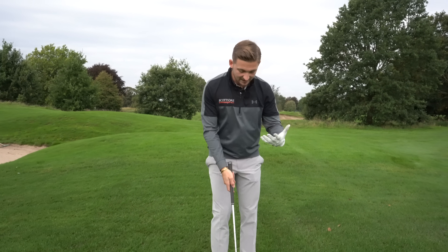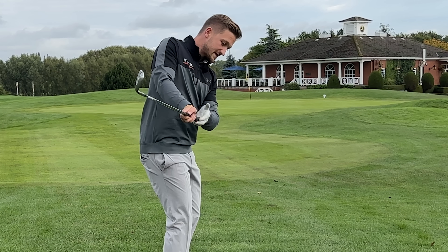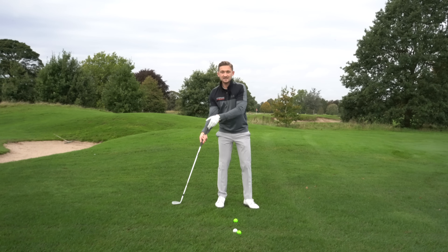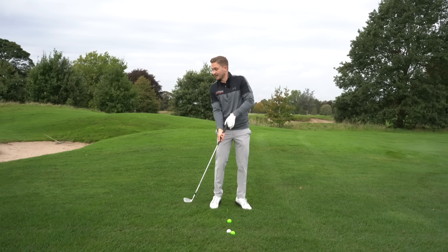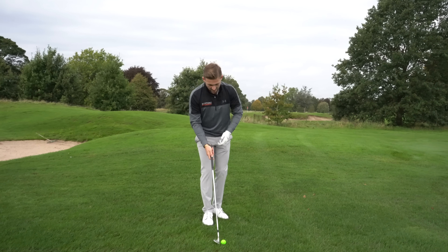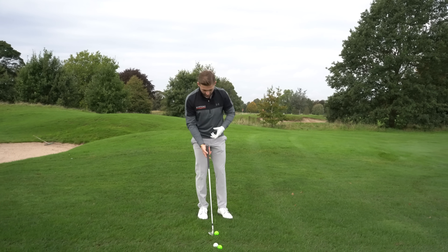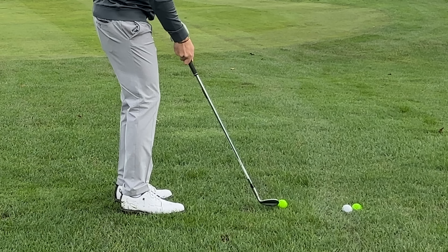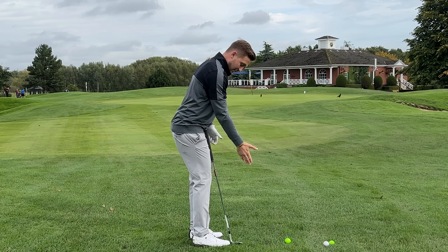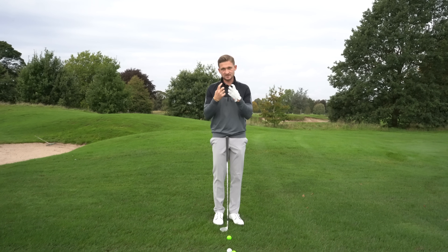Hopefully you've started to realize and compare to yourself how the closer we get, the more we can allow the natural forces to help us rather than hinder us - and let the club react to where the shaft angle is moving back to. Nice and simple: this is the measurement I want you to use. I go to a position where I'm one, two, three, four club heads away from my back foot - really easy.